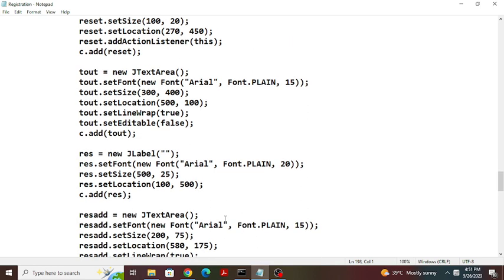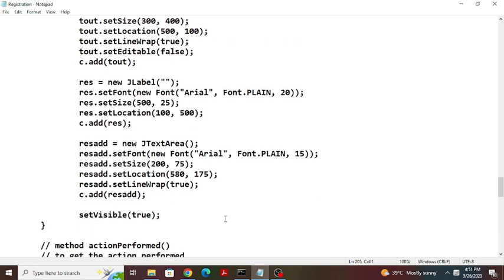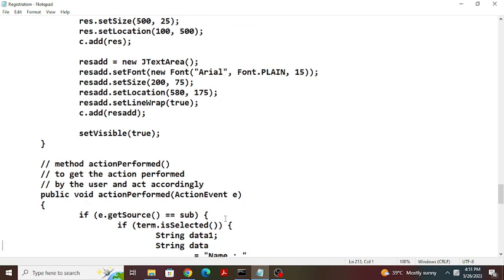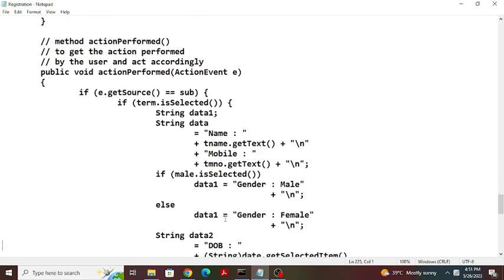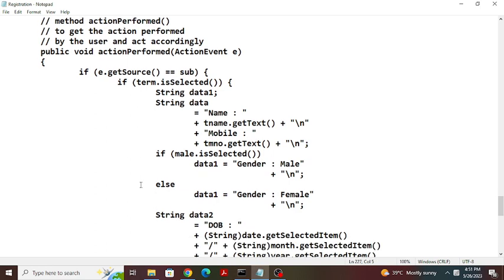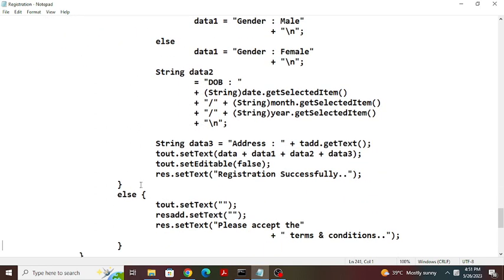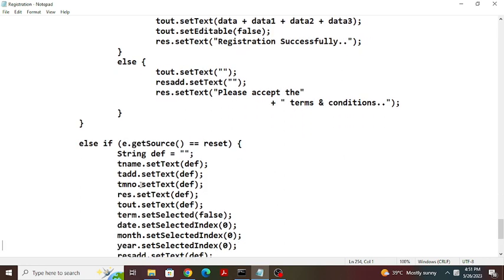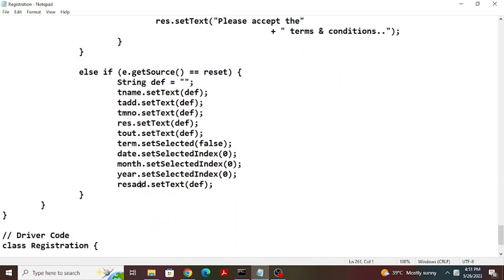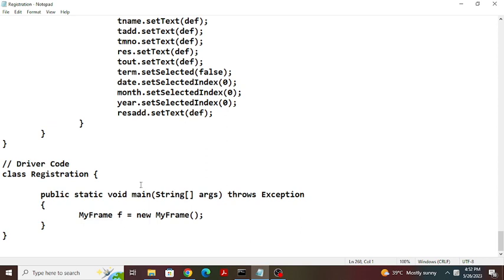And similarly giving the reset button, and again giving the form, and the method actionPerformed, I'm giving public void actionPerformed. If e.getSource is sub, that means submit, then it will go and check the condition. It will get the data from the user. The user could give the name, then we can select either male or female, then go for the gender, and else you can go for date of birth. Once everything is completed, it goes to the else condition, and select accept the terms and conditions, and go for all the information. At last you can go for the class Registration main code and complete the coding here.